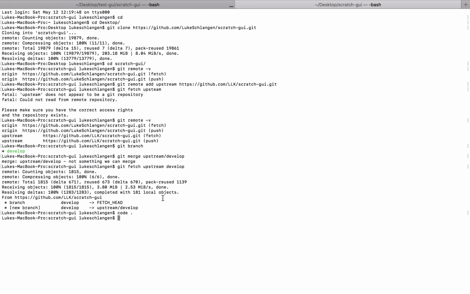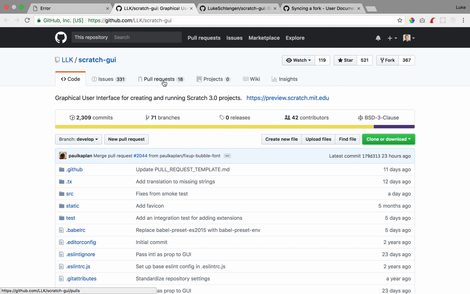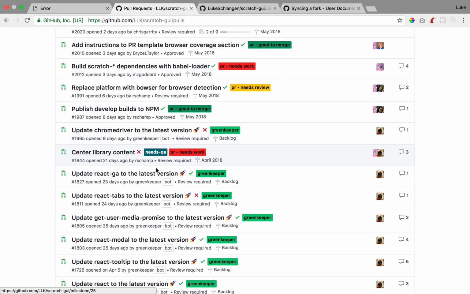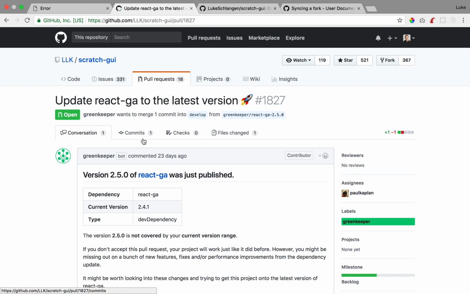Okay, so now I'm going to say git checkout -b, and I know that they use slashes, so I'm going to say feature. This is actually a fix. Do they call them fixes? How do they have them labeled? Commit into develop from Greenkeeper React GA.